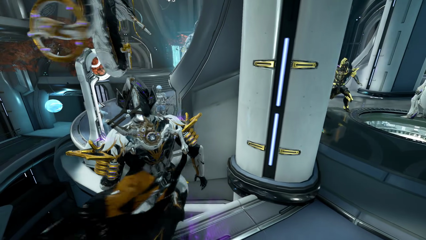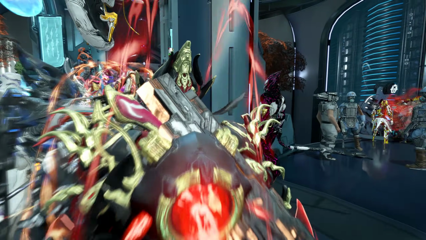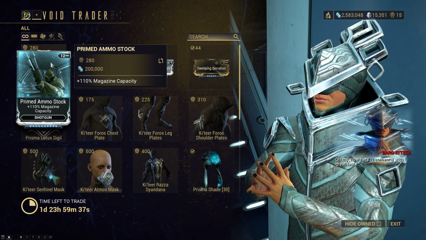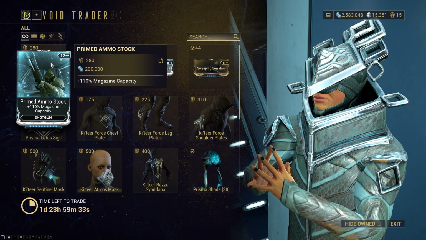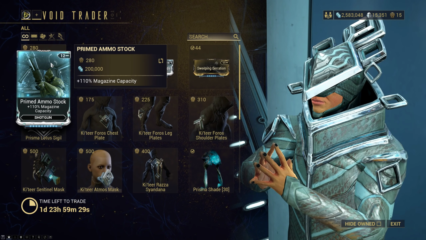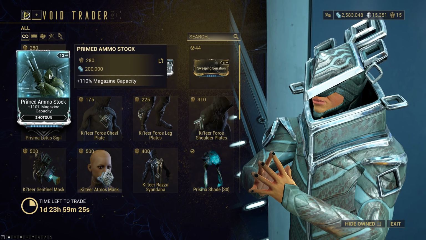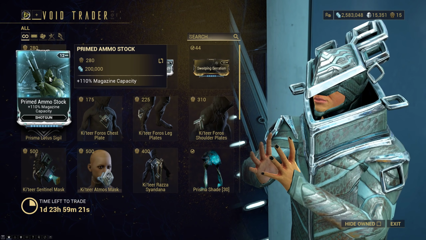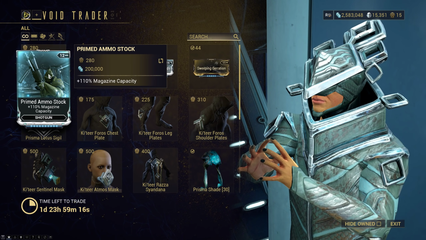Besides that, Baro has finally arrived, so let's check out and see what he has for us. Oh my, now here's someone with great taste. Ammo stock. Why do I feel like I'm pretty sure this is a new mod? I can't really think of what to use this on immediately right now, but because it is new, you may want to pick this up, as somewhere down the road we may get a case like some other weapons that have had a good use.